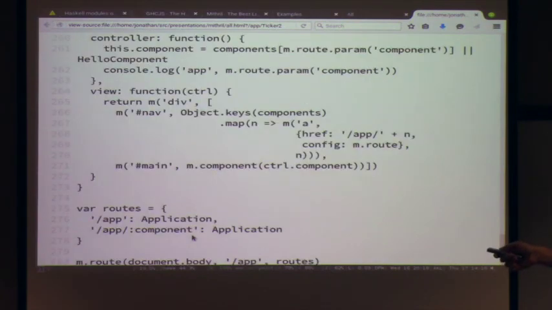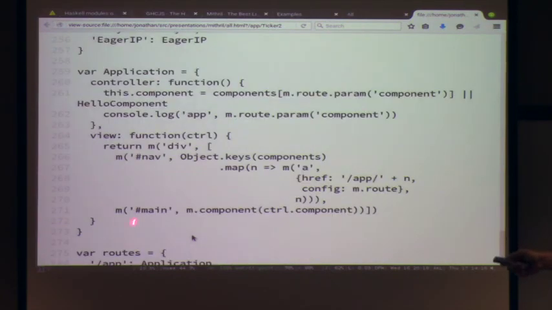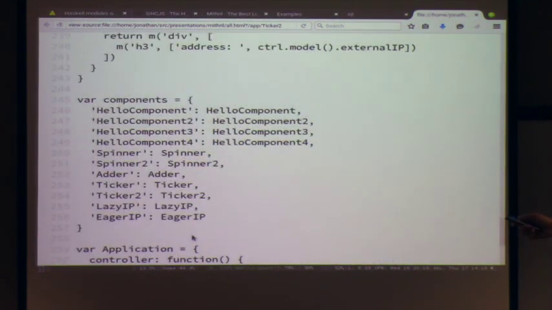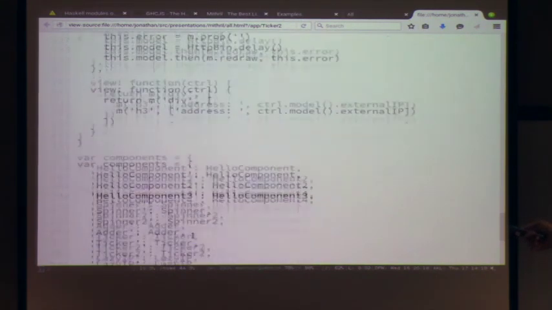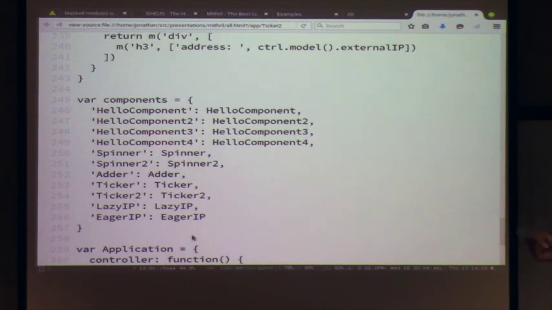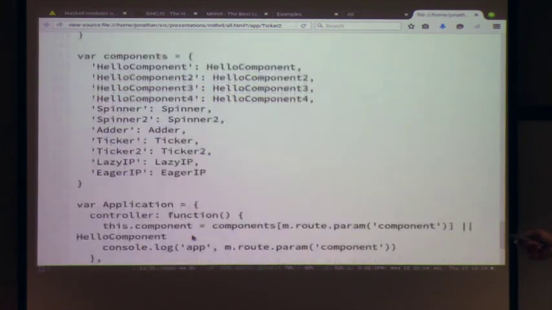So our application over here is just this component right here. Before that, let's just take a look over here. I've built a list of components, or an object rather. I've given them names, and on the right-hand side are just the actual components themselves, right? Of all the stuff that we previously defined up here in our previous examples. So this is just a key value pair mapping of names to components.